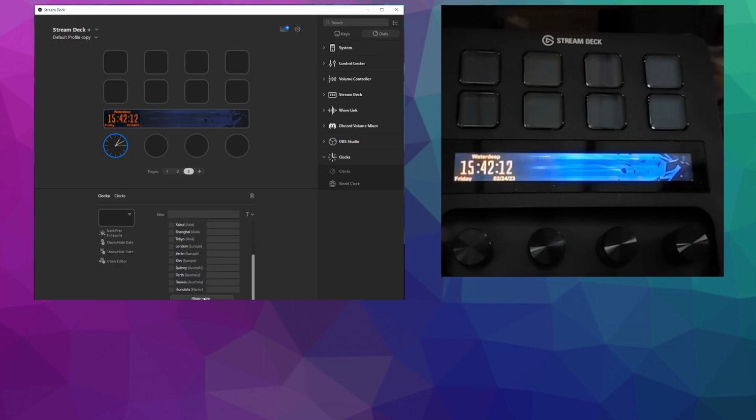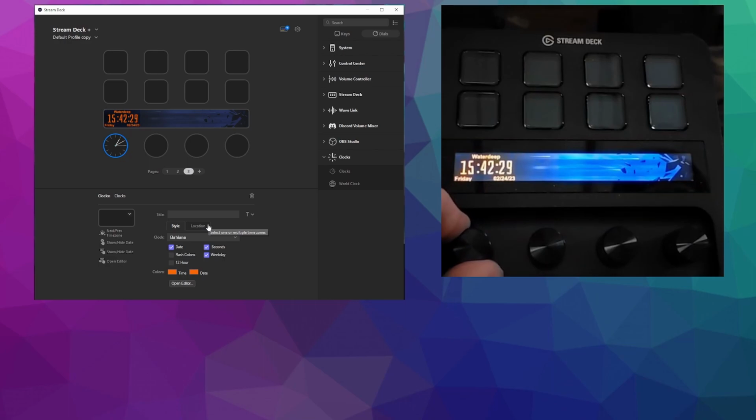You can show more and get a whole bunch of time zones around the world. So say I want London, Berlin, okay? And now that I've checked all those, I can once again go to a dial, turn it, and it switches the time zone.